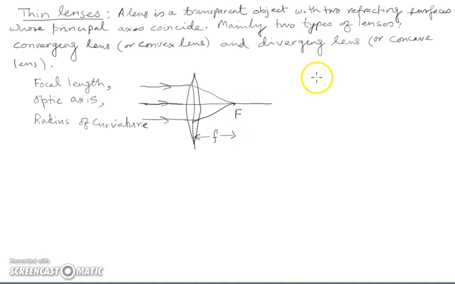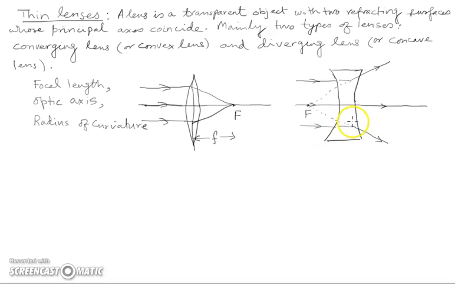Briefly, we can talk about the diverging lens. Similarly, we can talk about a diverging lens. So when a collimated beam falls on a diverging lens, the rays diverge. That's why it is named a diverging lens. The lens bends the rays away from the normal, and if you extrapolate backwards, then these outgoing rays seem to be coming from a common point, and that common point is called the focal point.